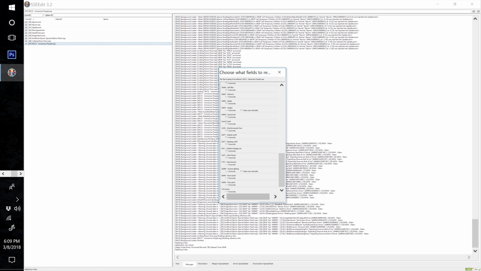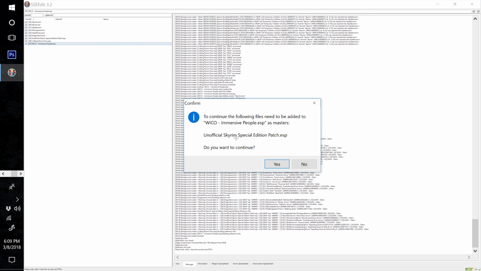Now select the left of the two boxes at the bottom of this window. I know you can't see mine, but just trust me. Hopefully you can actually read yours. Click that box and let it run.